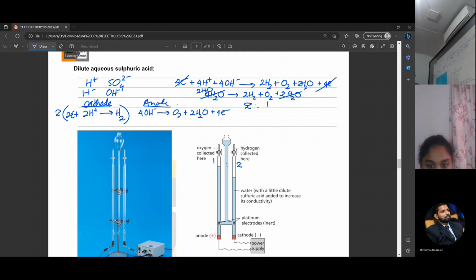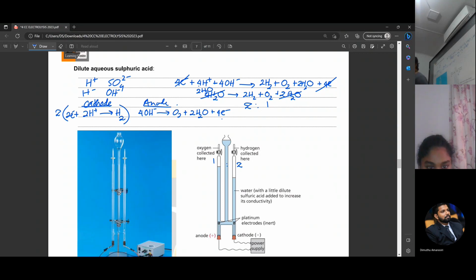2:1. Sulfuric acid, diluted sodium chloride. In both cases, electrolysis gives you 2:1 hydrogen to oxygen. Sometimes this is important in the exam to figure out what electrolyte has been used by looking at the ratio of the gases. Hydrogen to oxygen 2:1 and monovalent, if it is water electrolysis.